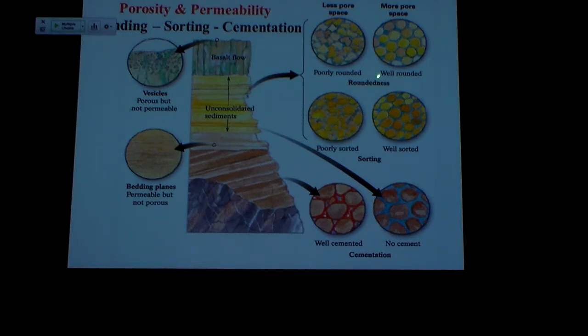Likewise, if it's well rounded, it means the only part of the particle that's going to touch next door is the part right at one point on the curvature of that sphere. Whereas if it's very angular, again, it can kind of tuck into corners in between the other pieces and cut down across it.